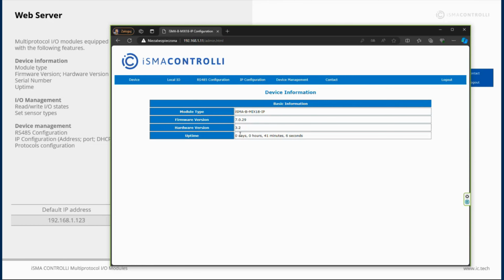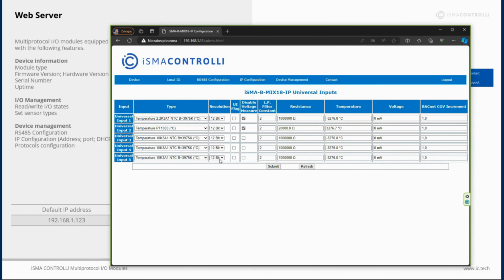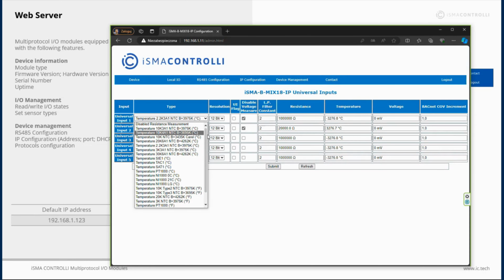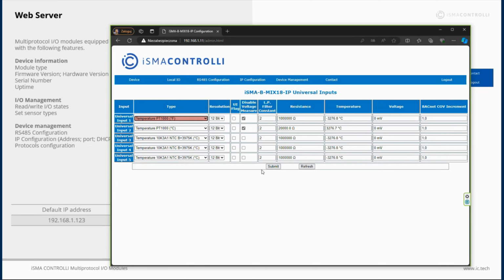So going now through the setup that you can do in the web server, for example, here we can change the configuration of the local IOs. So all the universal inputs, digital outputs, and analog outputs are available and configurable as we would in our iSMA configurator. So we can set the same PT1000 in Fahrenheit and submit it to the controller here.